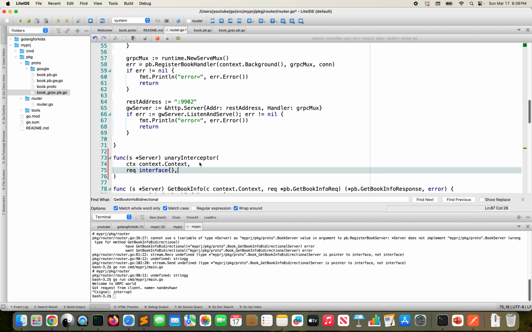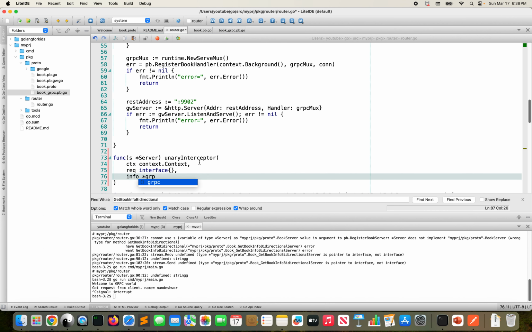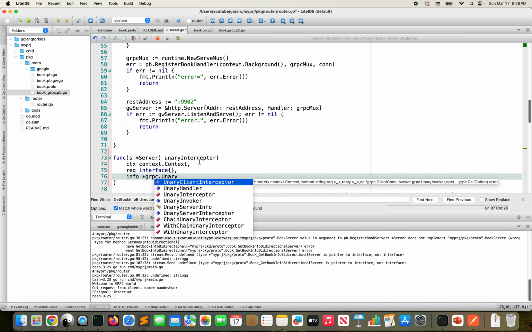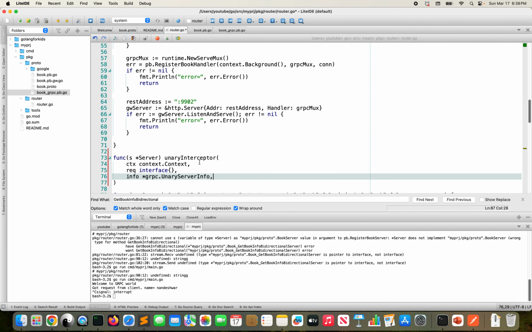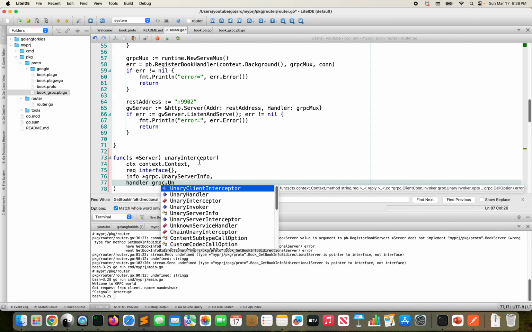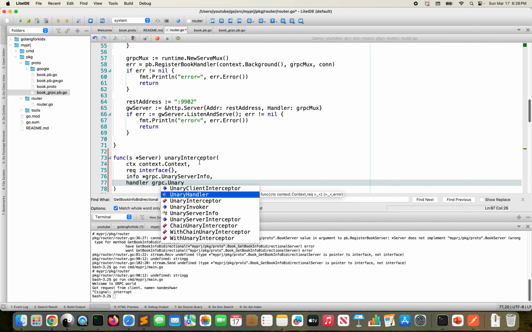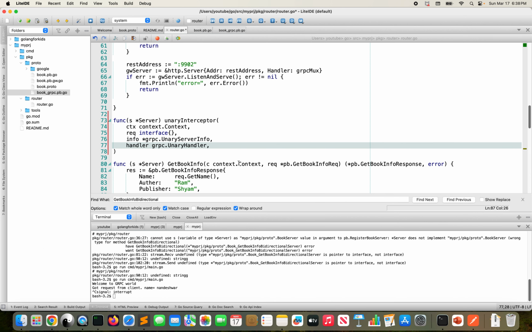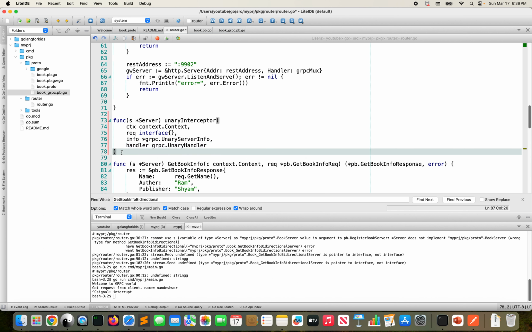Now this is very standard. We can write exactly in the same way, or you can find this piece of code on the internet also. grpc.UnaryServerInfo, and then handler grpc.UnaryHandler. These are the parameters here, and it's going to return interface and error.